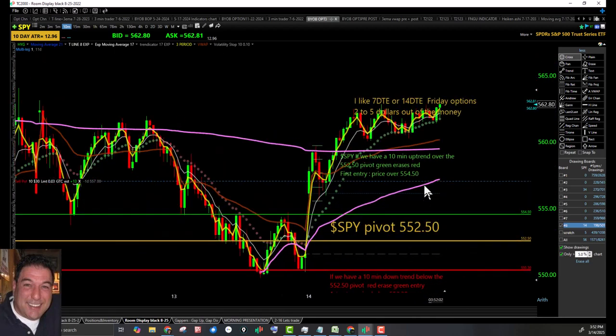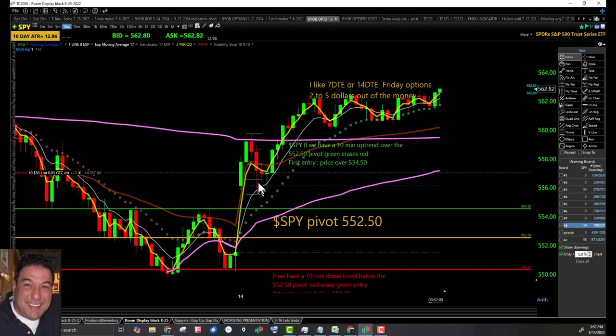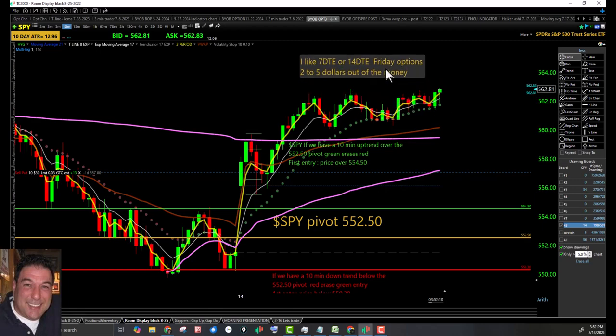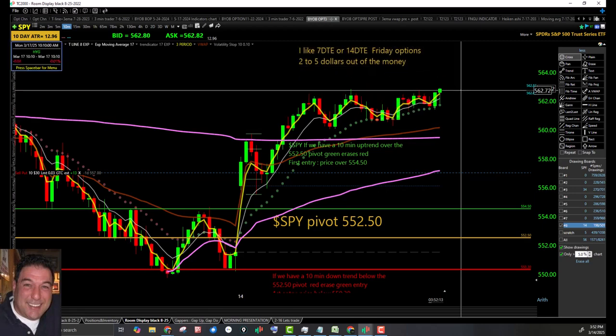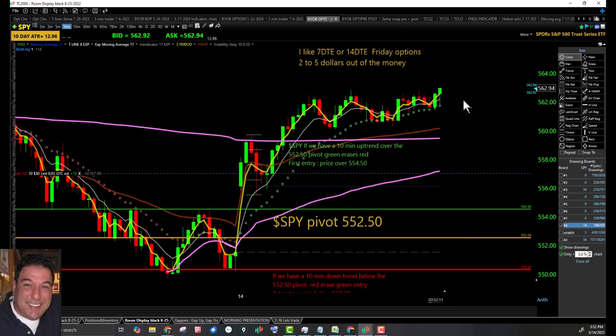So there's price action. The money was all on the game plan in the morning, and the rest of the day you could have taken the rest of the day off. Getting a little breakout here in the late hours, possibly up to 565. Okay, here we go. Looking good so far.